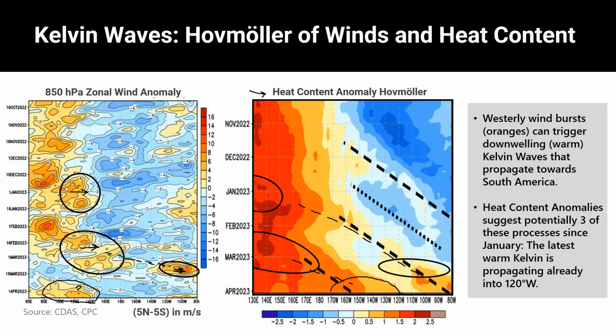I know 3.4 has more of a neutral signal this time of the year in the spring, but then in the summer and in the fall, 3.4 tends to dry you guys out. If 3.4 is warm, if you get an El Nino, then the Northern Caribbean tends to be drier from July through November. Right now, I think the signal is mixed. You could get either. However, I wouldn't be able to tell you which one works best for you guys. That's a great question. I would need to research that. I don't know if Nino 3 or 1+2, etc.